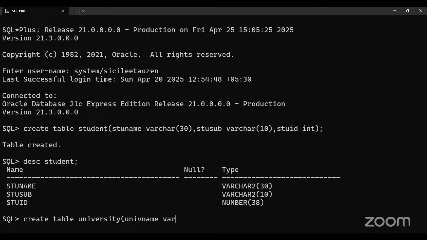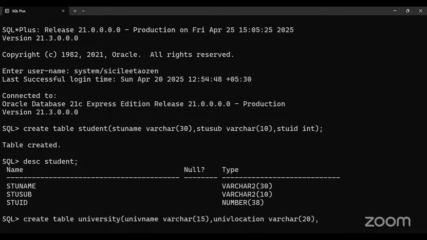I'm giving here, let's say, 50. And after that, I'm giving the university location. Also, I'm giving this 15. If you want to give more, you can give 20.